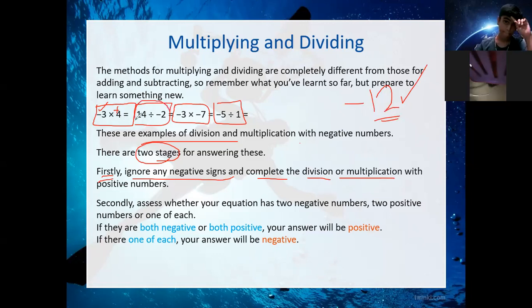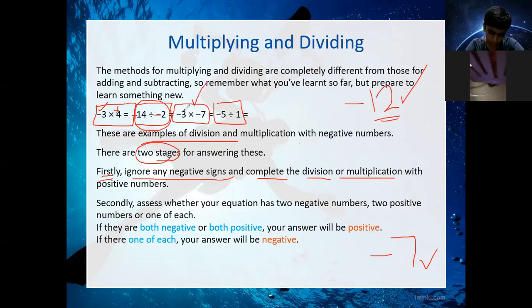Now let's look at this question. 14 divided by 2. Forget about the negative symbol. Just tell me, what is 14 divided by 2? 7. But 14 is a positive 14. This is a negative 2. Now earlier, 1 is positive, 1 is negative. If you remember the 2 symbols, your answer will be negative. So that's right. You will have -7. Now you see, not that difficult, huh?